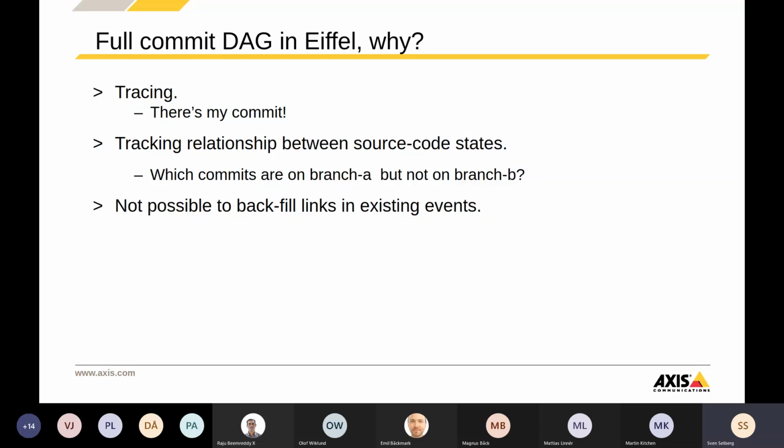And if we end up needing this full commit tag in the future, it's not possible to backfill links in existing events. We would have to rewrite the entire event structure. This is basically, I believe, the main three reasons why we wanted the full commit tag in Eiffel.